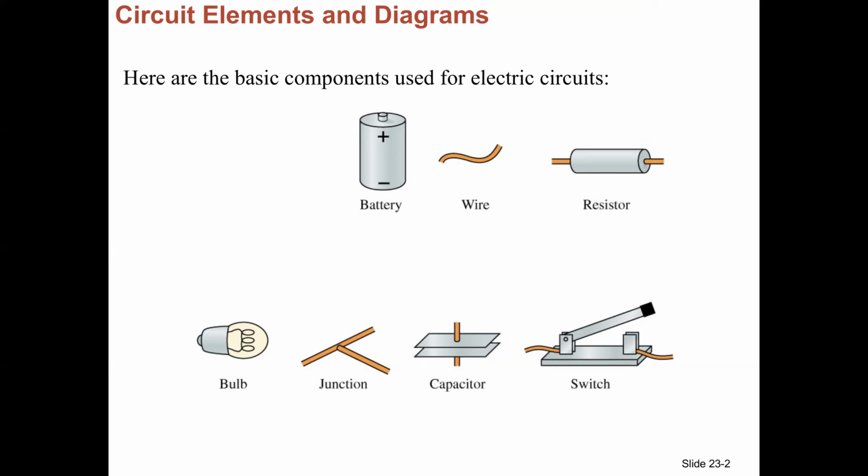When we talk about circuits, one of the things that you may have seen if you worked in a lab or if you've ever built any electronic thing at some point in your life is that there's a specific type of symbols for all of these components that you put together to make a schematic diagram, meaning a simplified diagram that kind of shows what's going on in the circuit. So before we get into really the physics here, let's just look at some of these symbols.